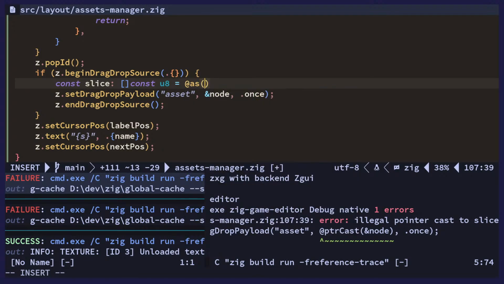Maybe I can do as an array? No. No, I don't think so.